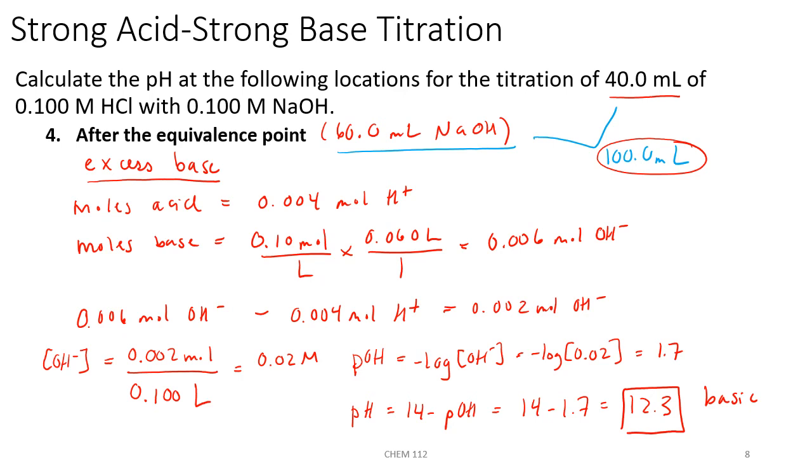So notice throughout all different parts of this example, when we were doing our problems, we were always using stoichiometry. We were looking at calculating moles and subtracting moles from one another, and we were able to use the fact that we had a strong acid and a strong base not to write any ice tables, or we didn't have to think about what X was, because we know with strong acids and strong bases that they're completely ionized in solution. So that makes this type of an example a little bit more straightforward than when we look at our next type of an example dealing with weak acids or weak base titrations.